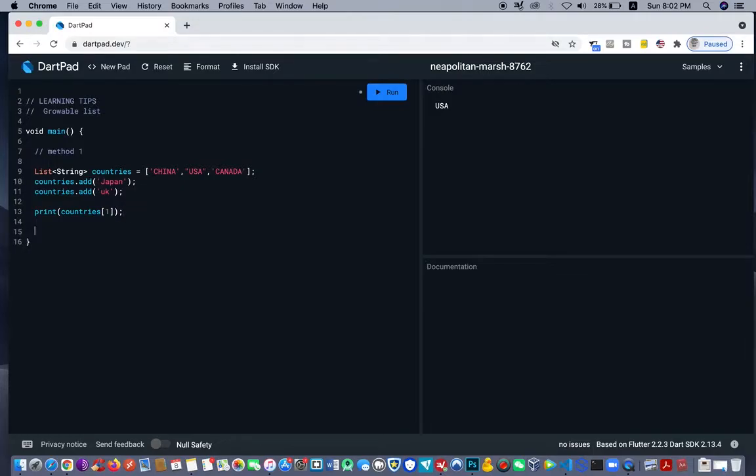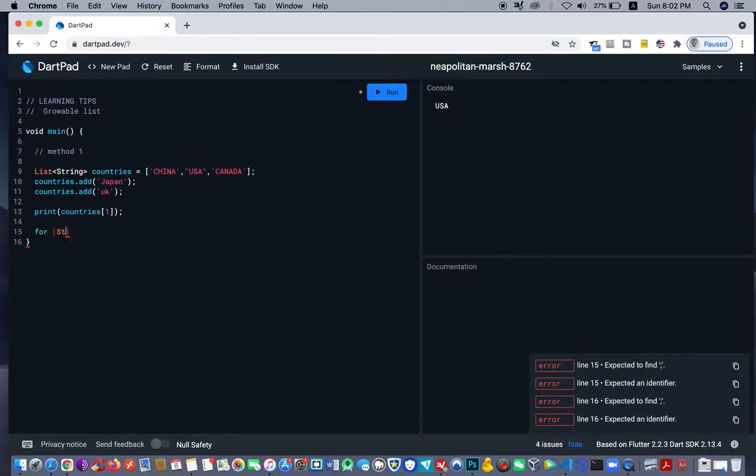So for in, we use the for in. For a string, returning a string with a variable, let's say var variable, and then it should loop inside countries.